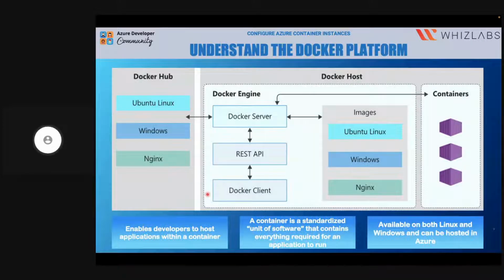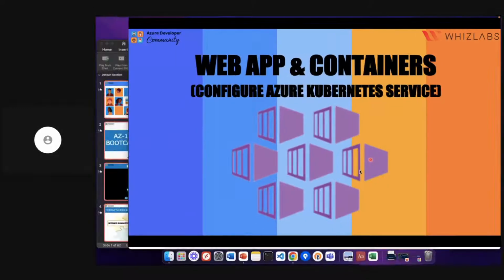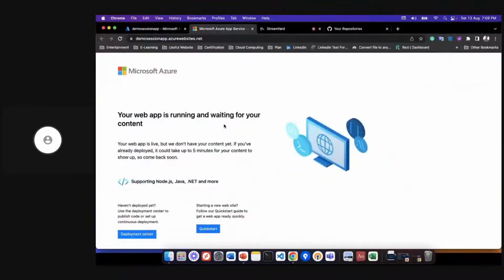This is a simple demonstration of how it happens. You define a Dockerfile in a simple way. From the Dockerfile, you create a Docker image, and you can go ahead and store that Docker image in Azure Container Registry. And from the container registry, you can deploy your application on container instances. So that's the complete life cycle that it provides. Let's jump onto the console and see it in action.